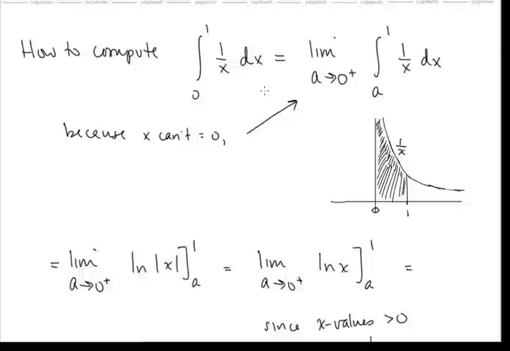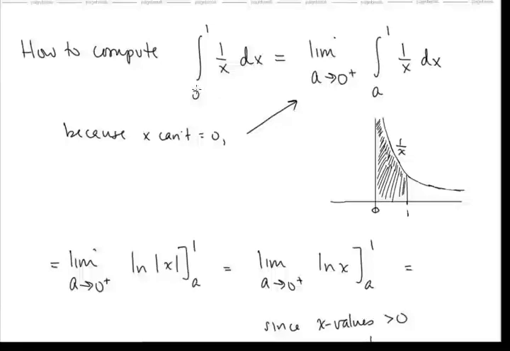Remember, all bets are off for the rules that we had before, because all the integration we've been doing has been for when a function, f of x, is continuous over a, b. And now we don't have that. So we cannot use the same rules. We can't take an antiderivative and then plug in the bounds. You can't plug 0 into ln x. So we have to find a way to get around this.